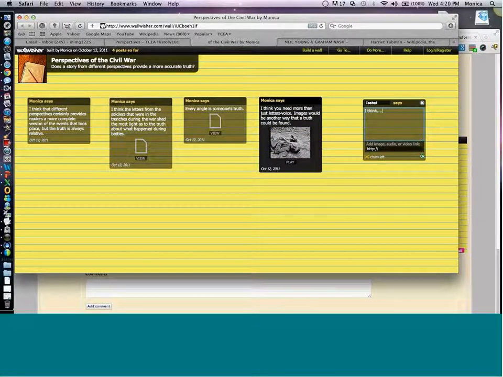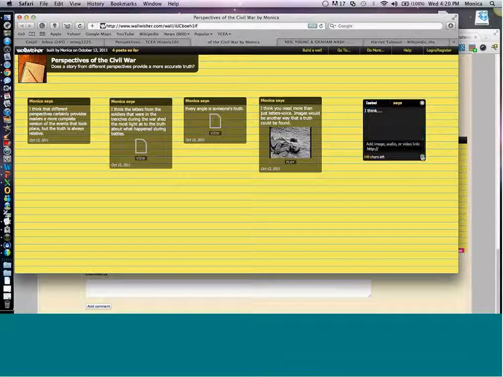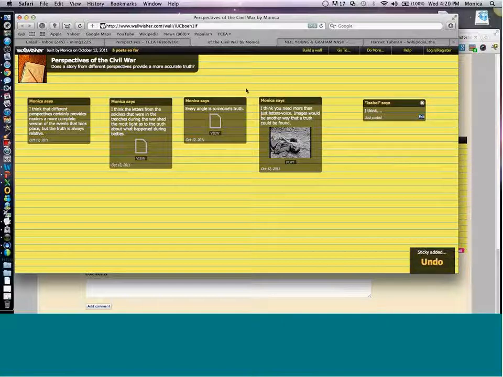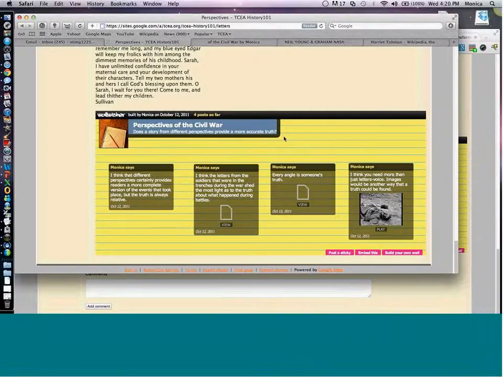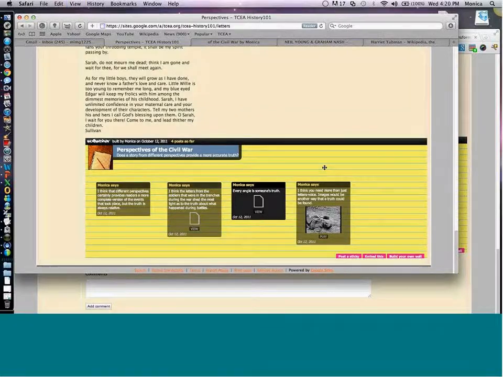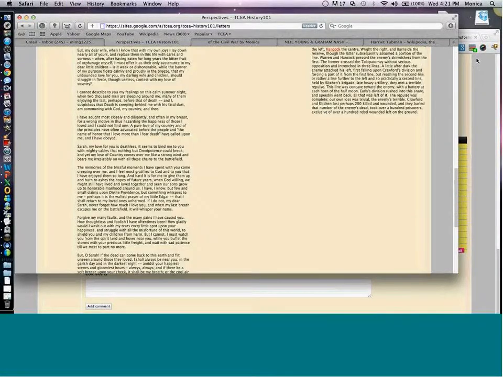Video, as you can see here, is an example of a video embedded into this one. You could add an image if you wanted to, and click on OK, and it would be added. So when I come back, it will appear here. As all students begin to post, all of them would pop up. Just a different way to create collaboration.